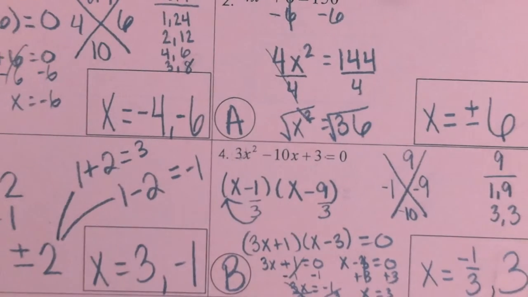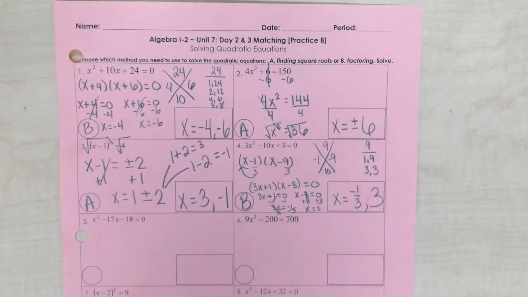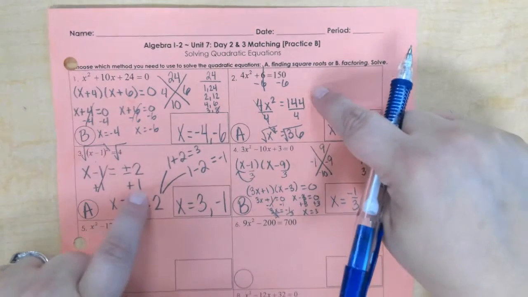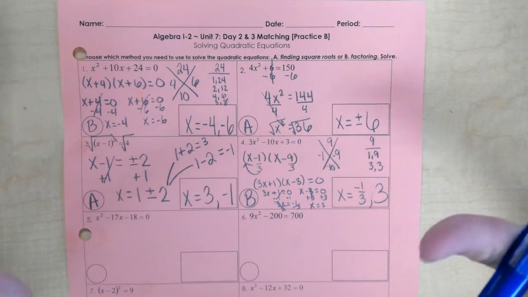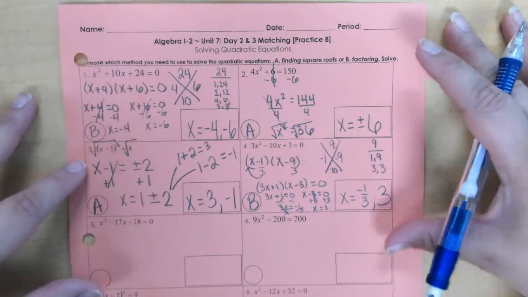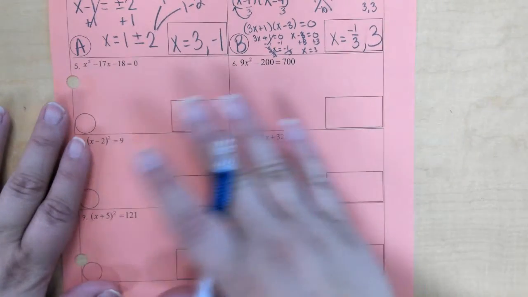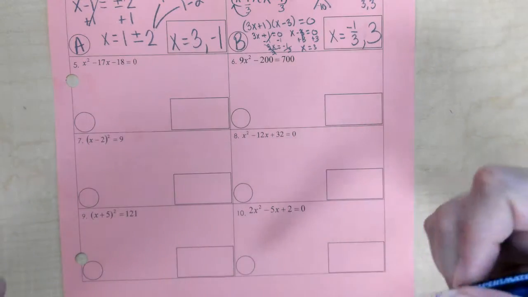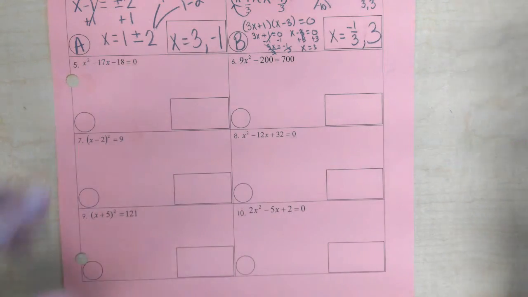Okay, so these are the 4 types of problems you'll see. Let me zoom out real quick. So either you'll see x factor or the bottoms up. And then these are the 2 setups to see for finding square roots. So if you are done understanding 1 through 4, you can turn the video off. If you want to pause the video, I was going to quickly go through and make sure you knew if it was A or B for these parts down here. So I would pause and decide what method you think it is, and then play to check to make sure you have A or B correct.